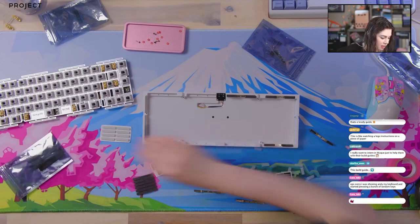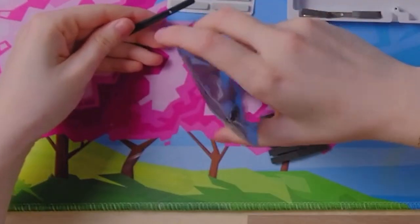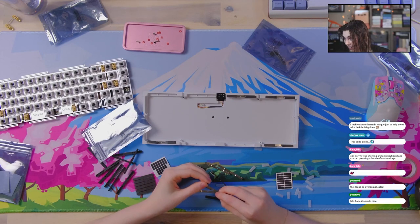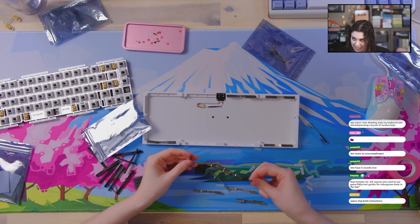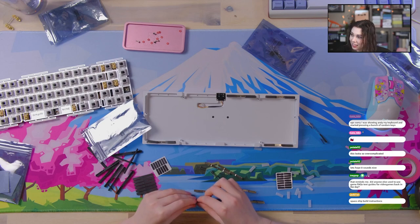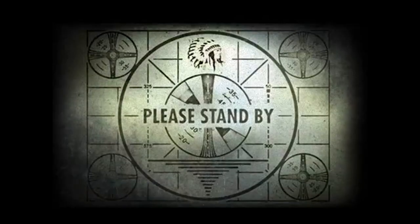Where is this supposed to go? Is there like a whole other thing I'm missing? Oh, there is. So the pour-on goes on here. I don't know what side it goes on, but it goes on here. I think it's this side. And the pour-on goes like this? Okay. But then where the fuck? The gaskets are gasketed.